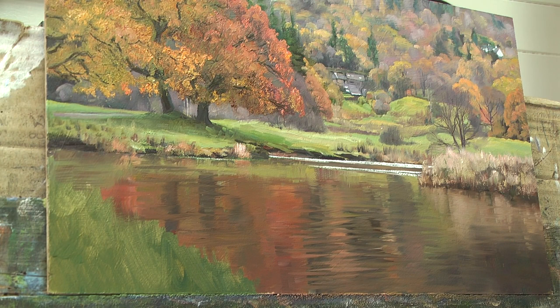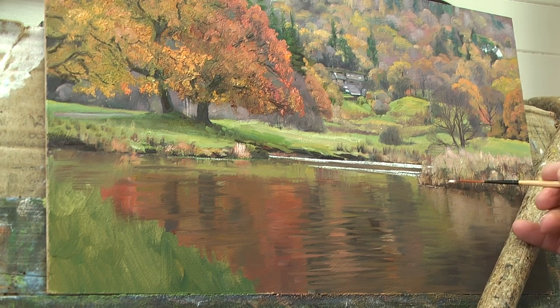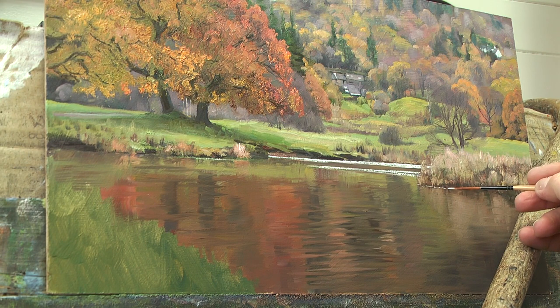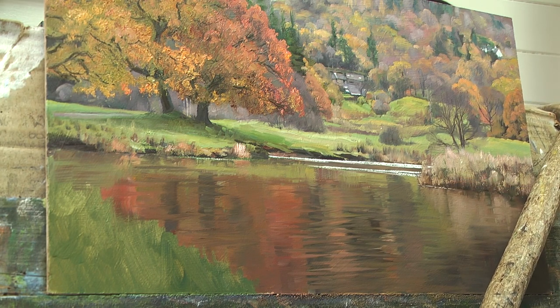Right, now I'm going to put two little marks to delineate that waterline there. So I'm using a rigger. I don't like some of the tiny little short riggers you can buy from art shops. This is where you need a steady hand, which I don't have. To use the stick, which I don't like using. I much prefer doing it freehand, as it were, because then you can hold the brush.